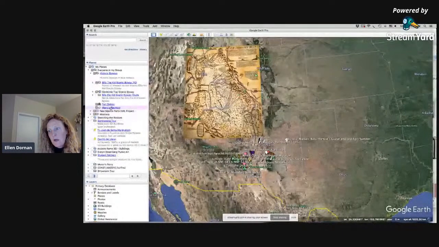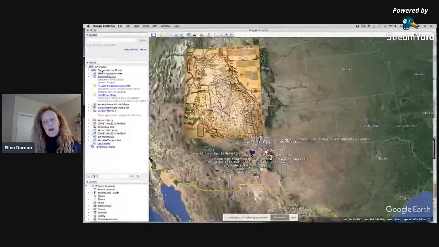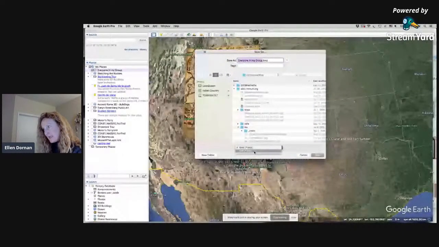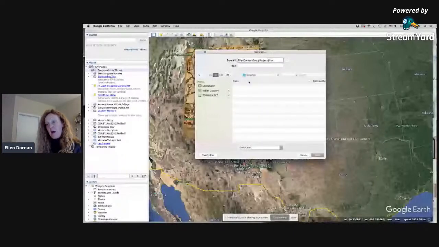So, okay, look, we have 3 different projects, and you know what? We're going to move the Mira overlay out and just put it by itself. So we have 3 different projects here, everyone in my group. So are we done? Yay, we're done. So we're going to save place as, and the default is a KMZ file, but we don't want that. We want it to be a KML file. So I'm going to say this is Alan Dornan's group project. Yay. And you know what? I'm just going to go ahead and save it to my desktop. And now we can go to the atlas.